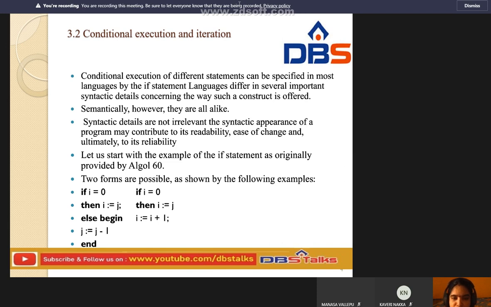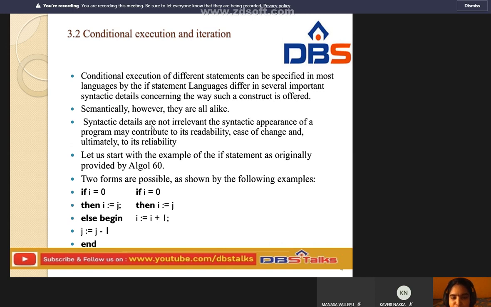In most languages, conditional execution of different statements is specified by the if statement, which has several important syntactic details.